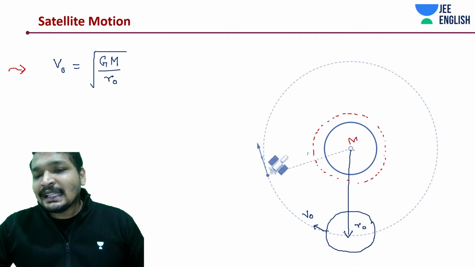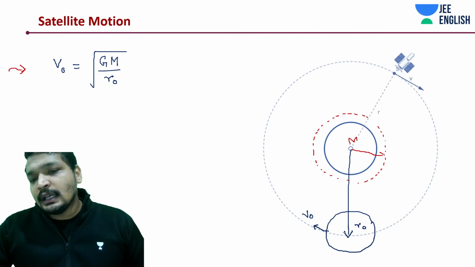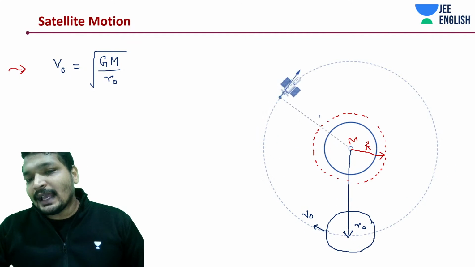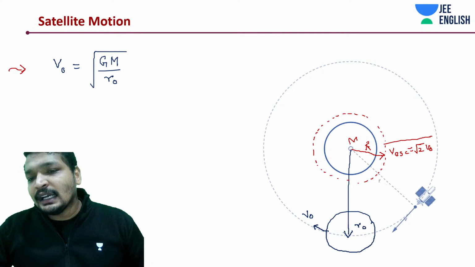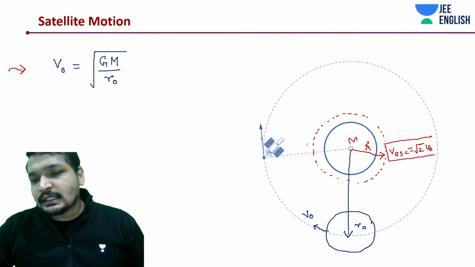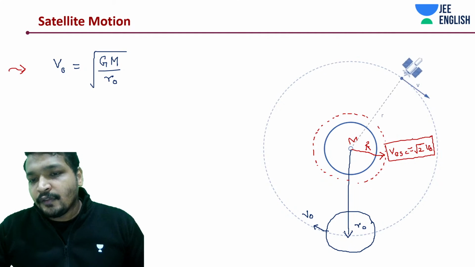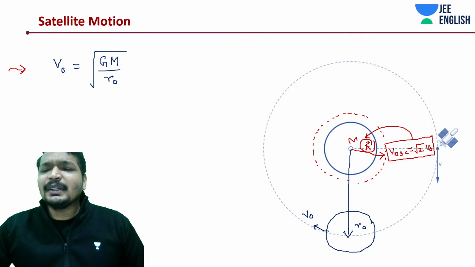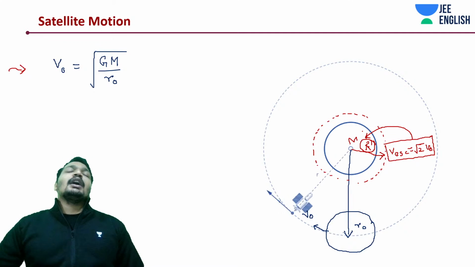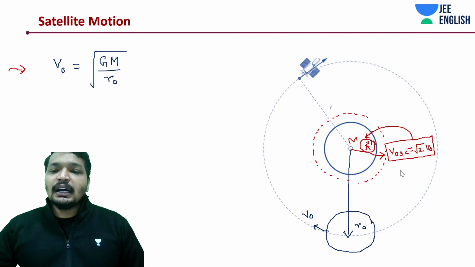Okay, then in that case, what is happening? In that case, your escape velocity is root 2 times orbiting velocity at where? At a distance r from the center, meaning near about the surface of Earth. That is the exact limiting condition. So students, yes, of course, you need to remember this, you need to apply this.